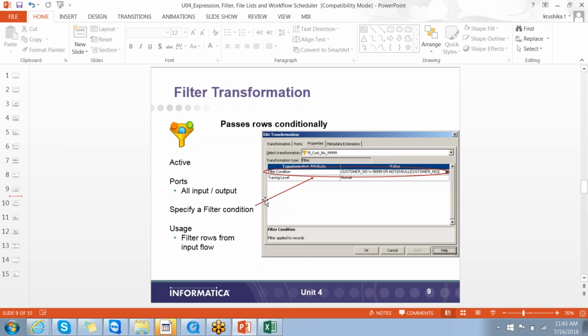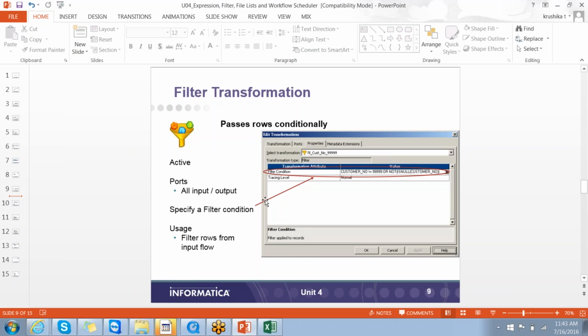Whatever the condition you want, just put it. If you don't mention any condition, what's going to happen? By default, it will consider them as true. True means whatever record is coming, it will just filter it. Filter in the sense it won't discard the record. It will just pass it to the next transformation. Put it in a simple way: if I'm passing 100 records, it will give 100 records if you don't put any filter condition.